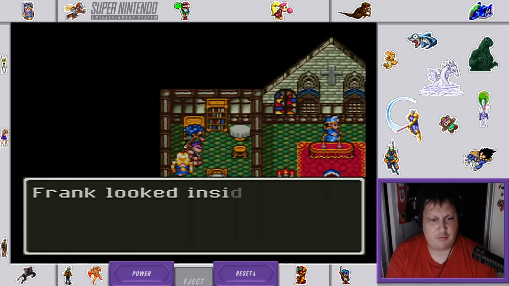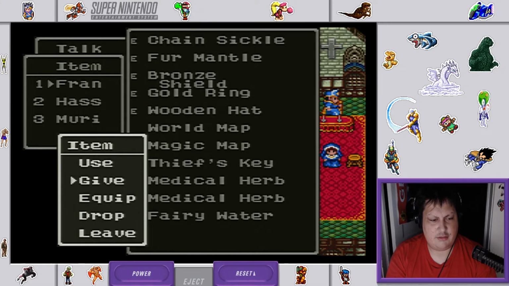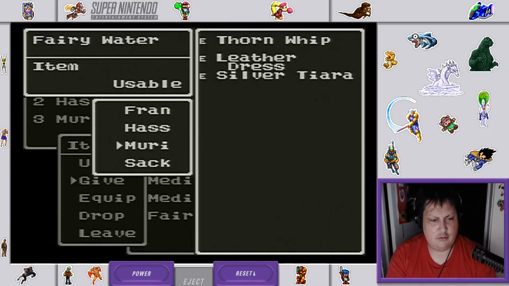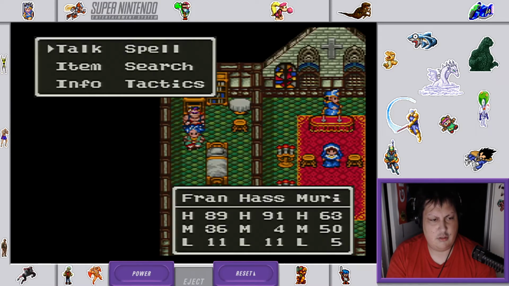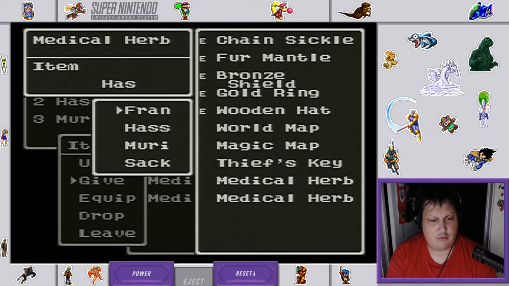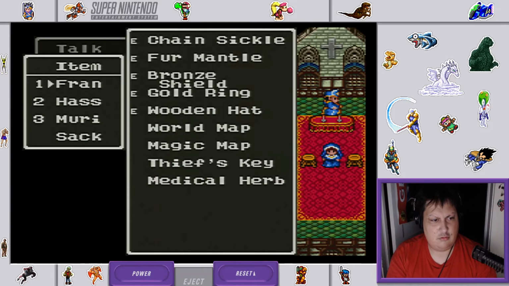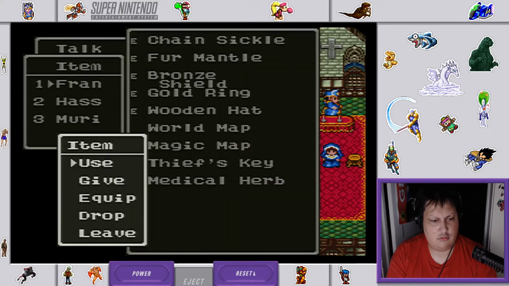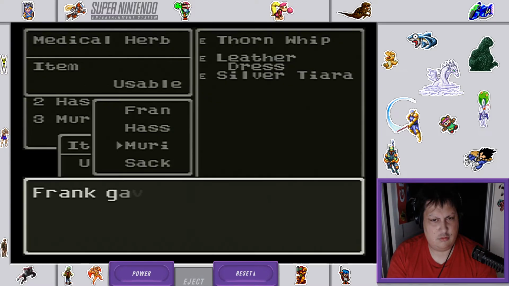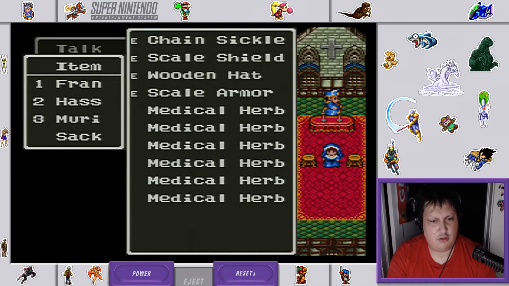See what's in here. Probably a medical herb. Oh, fairy water. I will put that in the sack. And actually, I'll put these medical herbs in the sack too. Yeah, I'll give her a medical herb.